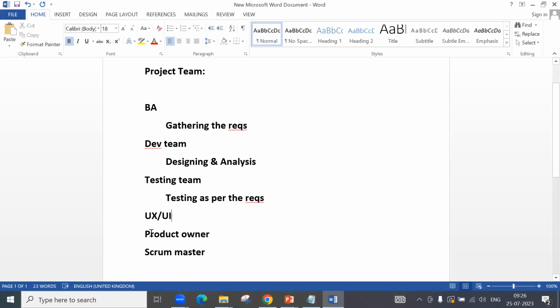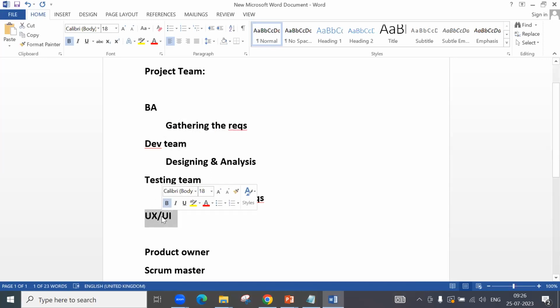These UX, or user experience, or we will call it user interface, developers are different, not part of this development team. These people are also developers only, but we call them UI designers, not technical developers. They will design the website. They will use some wireframes. Before developing the code, they will show the blueprint of how the output will look.